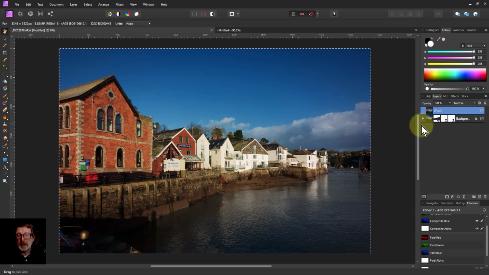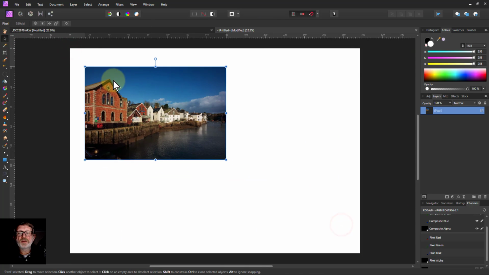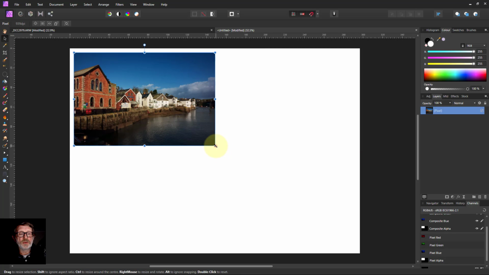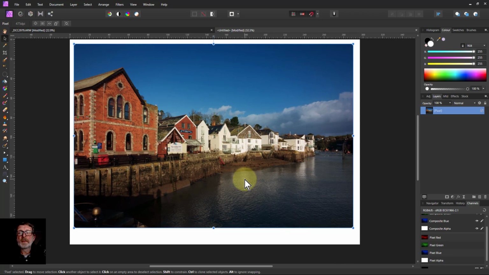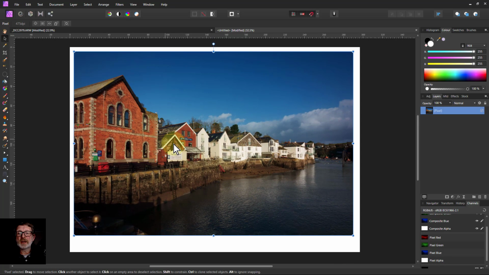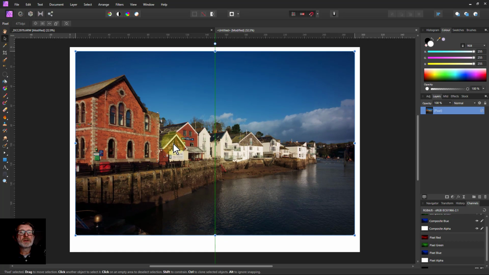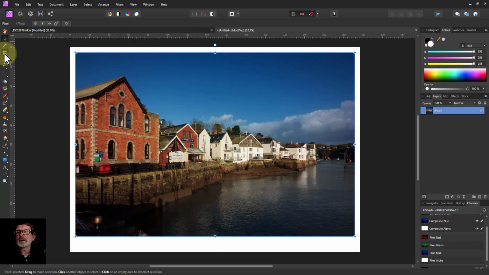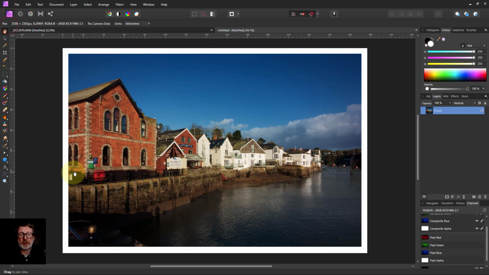I'll just say Control A, Control C to copy, and then go onto this one, and Control V to paste this in. Then go to the move tool, and I'm going to squeeze these and drag them around the place. So I'm using this to set a nice border on this. So that's got that in about right, and I can drag this around a bit, and it will snap to the line, those green and red lines, to give it a border. Or I can skip on the green one to go up there, and I can use the crop tool now just to tidy it up so it's the same thing all the way round.